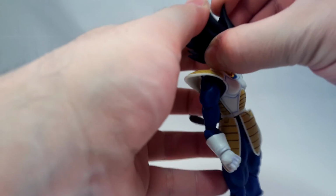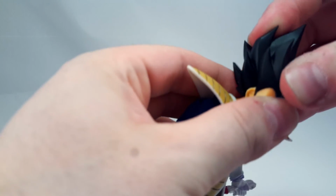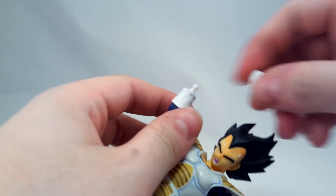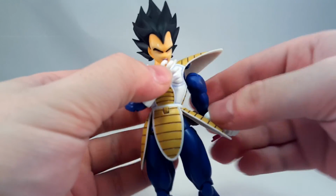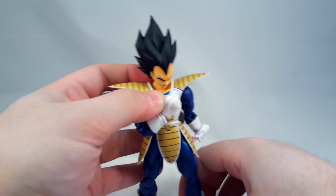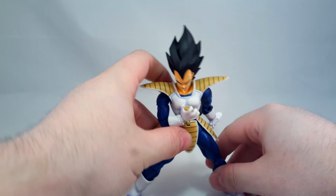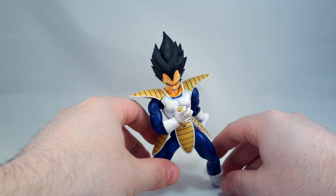Yeah, let's quickly change a face. And change some hands. Hopefully these ones won't snap on me in the middle of a video, as Datong's have tended to do recently. There we go. So yeah, he's just been punched in the gut. And he's really not having a good time standing up.